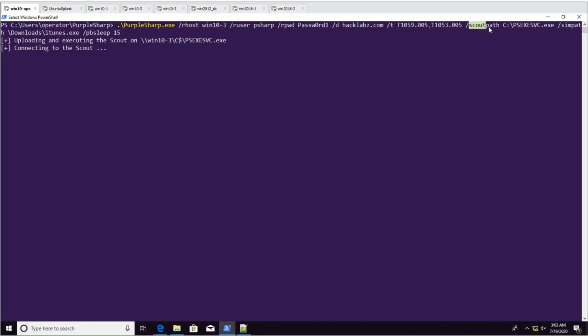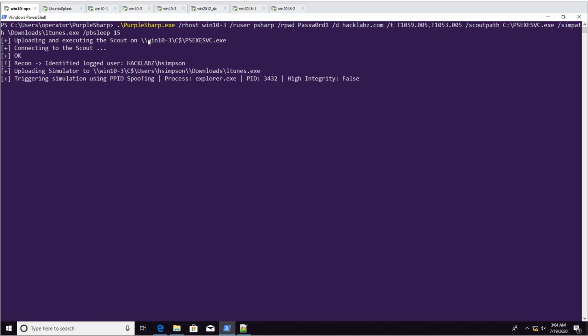We're defining the path for the scout. In this case, we're going to make it look as if it's PSExec. We're also defining the path of the simulator to make it look as if someone downloaded iTunes. And we're going to add this sleep parameter, which defines that it's going to execute these two techniques in a chain, but it's going to wait 15 seconds between one and the other.